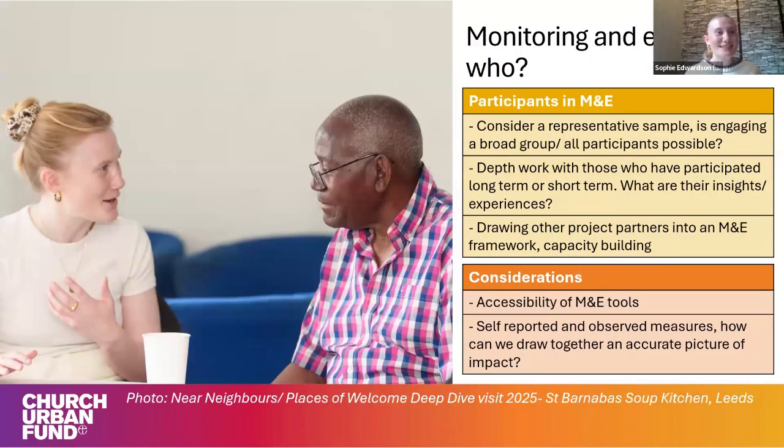So just moving to our next slide around participants. I'm also conscious there's loads of photos of me in these slides, but these are just the ones of me actively out there doing some of this M&E work and gathering some stories. So just noting here the consideration of the participants in our monitoring and evaluation approach. Considering a representative sample, can you engage a broad group, potentially engaging all participants? Is that possible? Looking at depth work with those who have participated longer term across maybe a number of years that your project's been running, but not discounting shorter term engagement with your project. What have those initial perceptions been?